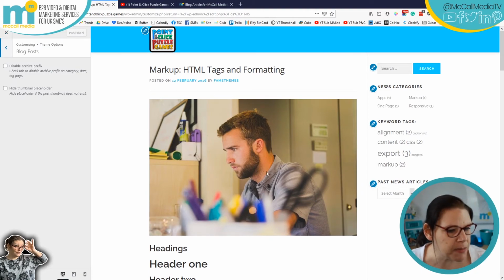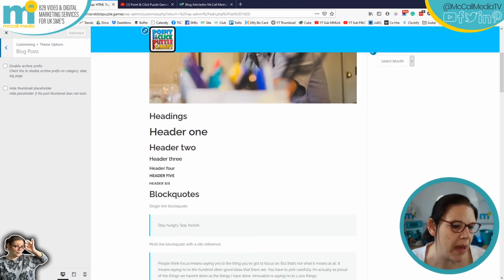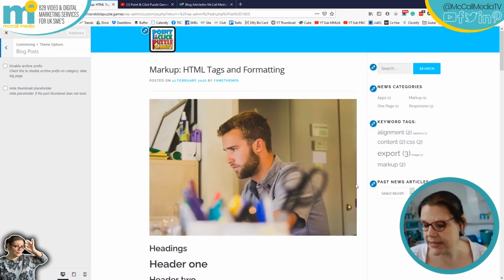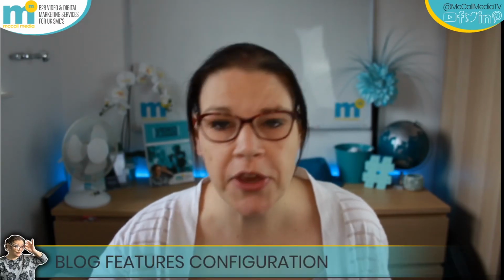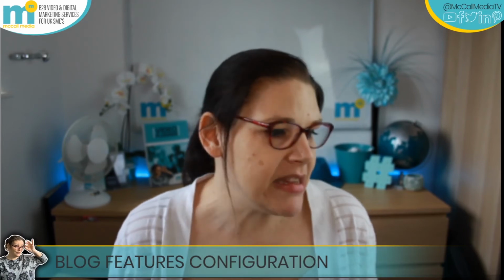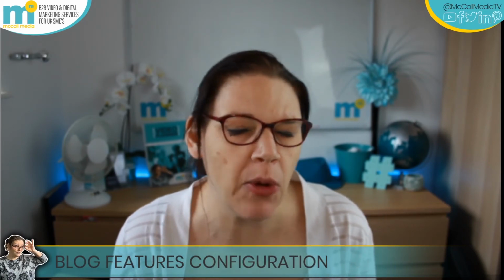So that's basically how you can configure your blog news articles for your website, your right hand sidebar, your presentation of the single news articles themselves, as well as the category on your home page and on its main blog page as well. So that's it from me today. I hope that really helps you work your way around what it is that you are meant to be doing, or if you were trying to get yourself a little bit lost.